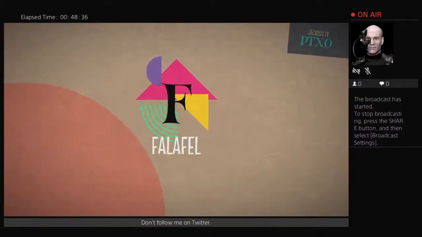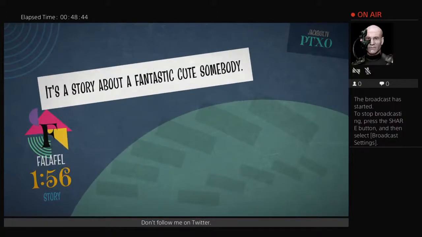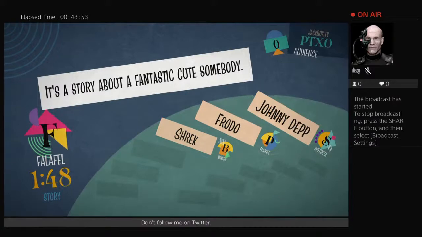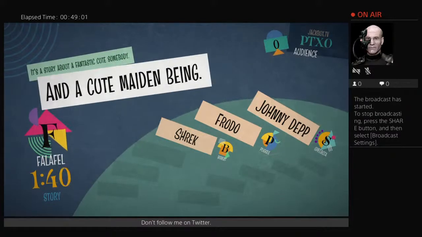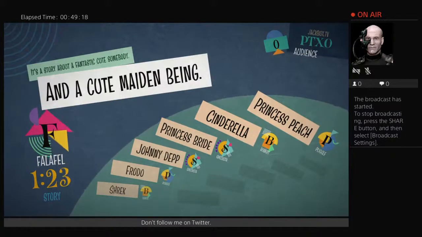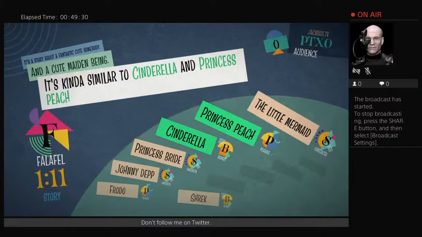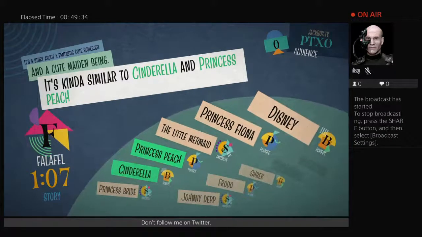You'll be our last presenter this round. The category is a story. It's a story about a fantastic cute somebody. Time to begin. Shrek. Frodo. Johnny Depp. And a cute maiden being. Princess Bride. Cinderella. Princess Peach. It's kind of similar to Cinderella and Princess Peach. The Little Mermaid. Princess Fiona. Disney.